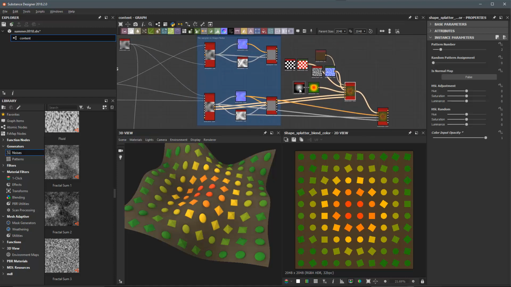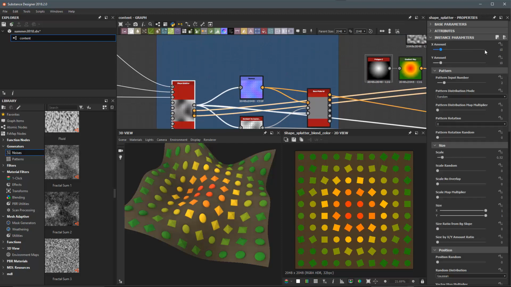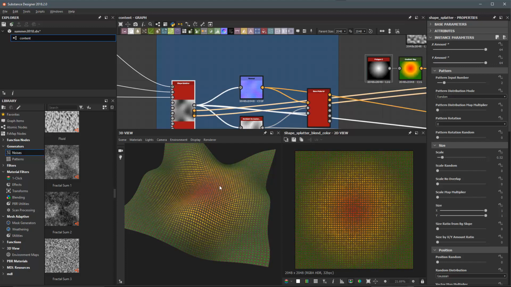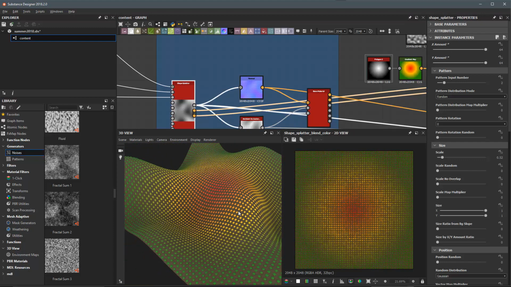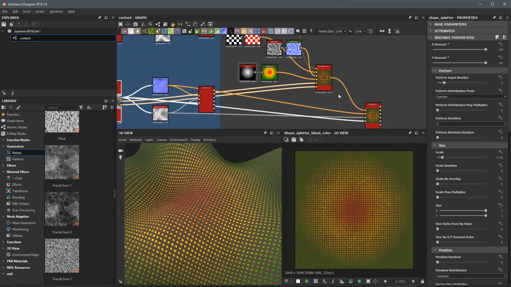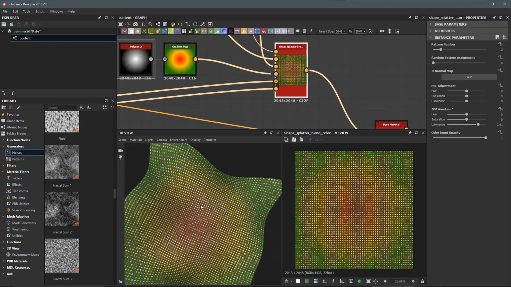To get a better idea of this, let's go back here to our shape splatter node, and let's increase our X and Y amount to a pretty high value, something like this. And now we're getting this kind of result, which is, again, pretty cool. We can also come back to this shape splatter blend and adjust things like our hue, saturation, and luminance value. We'll do this randomly. So let's take our luminance and increase this randomly, and now we'll get a result something like this.